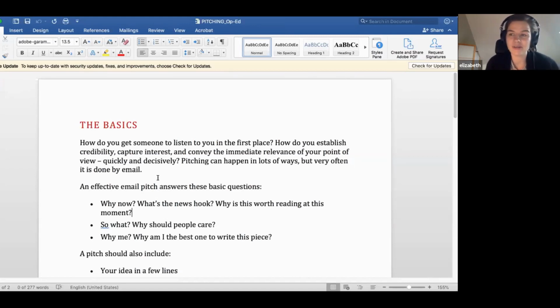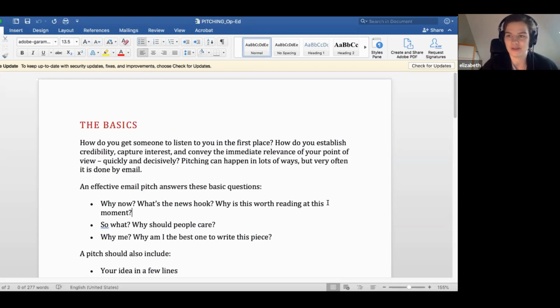What you should know is that you don't want to write a 5-paragraph email pitching your story because no one wants to read a 5-paragraph email. You want your pitch email to be maybe 2 short paragraphs, and you attach to the pitch email a Word document with your op-ed. So the op-ed is like the long version. The pitch email is short and decisive, and it answers a couple questions.